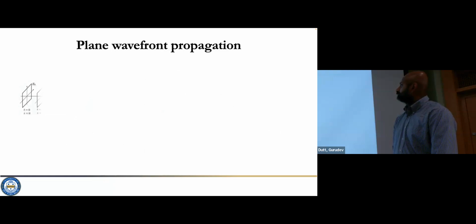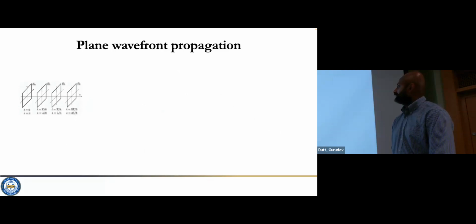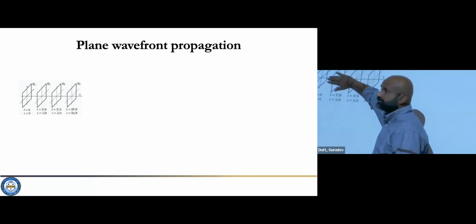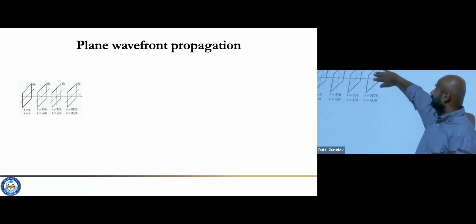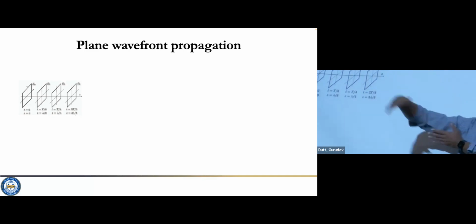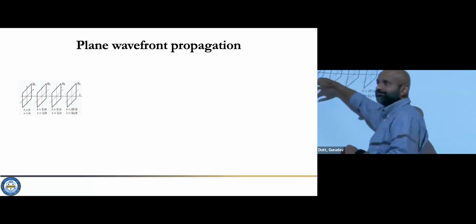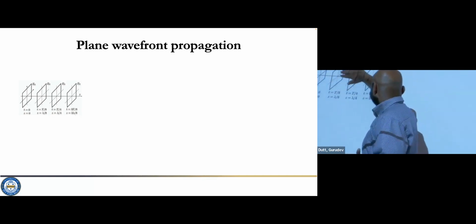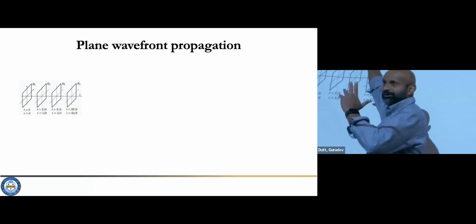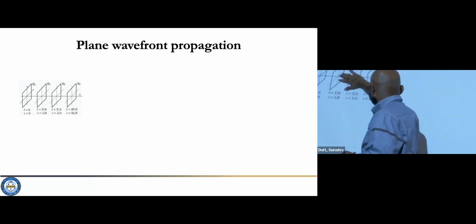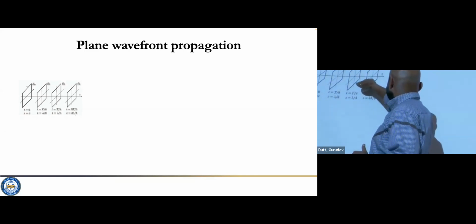All right, so plane wavefront propagation. As time goes on now, the plane waves will propagate from left to right. So imagine I take one particular plane wave at t equal to 0, and let's say I set it at z equal to 0, and it's propagating, say, along the z direction. I can always choose some direction in space, call that the z, or sorry, z, according to the Americans, direction. I grew up in India, so I always tend to say z at the time. So anyway, t equal to 0, z equal to 0.